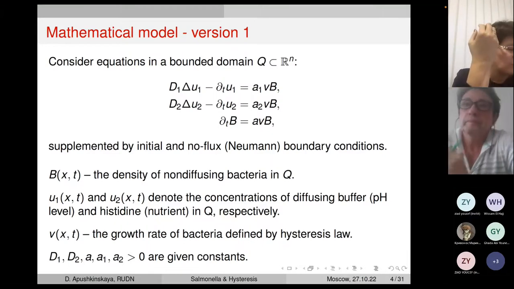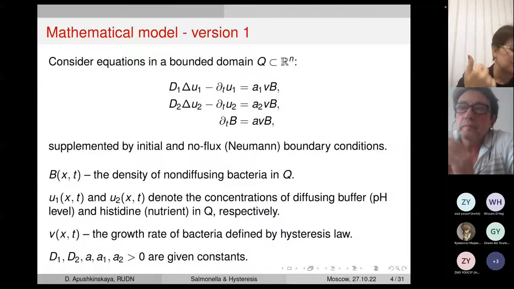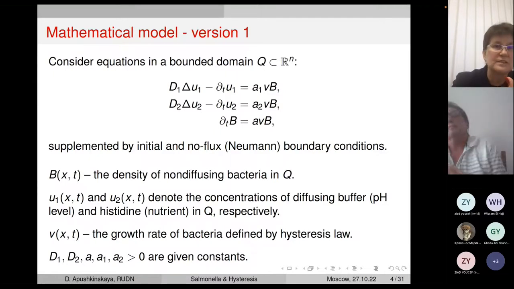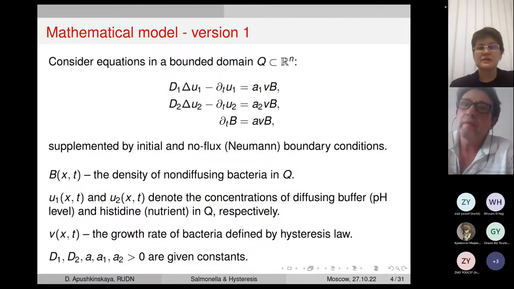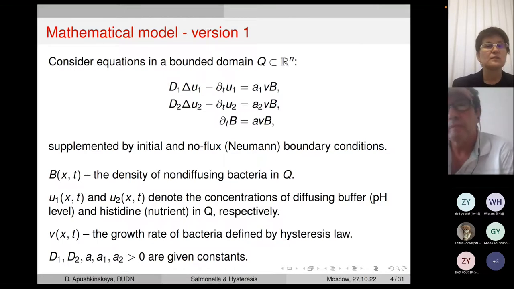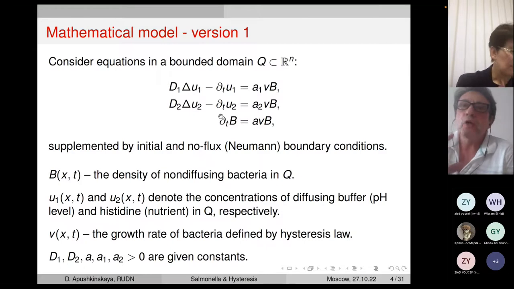In fact, it's some kind of initial formulation. So V is, in fact, what we will do with this V later. We define it as some function depending on U, but the difficulty was that it would be some kind of hysteretic law. Okay, so at the moment we understand that V is a function of U, right? It would be a function of U, of X, and also it would depend on T, but I will show you later. Okay, it was some starting problem, which was studied numerically. And numerical results were obtained for this one. Yes, but not even the result, just the formulation. So can we say that U1 and U2 are some molecules?